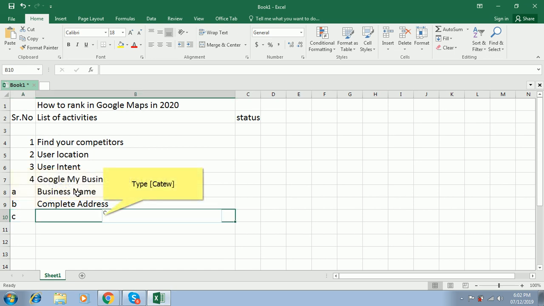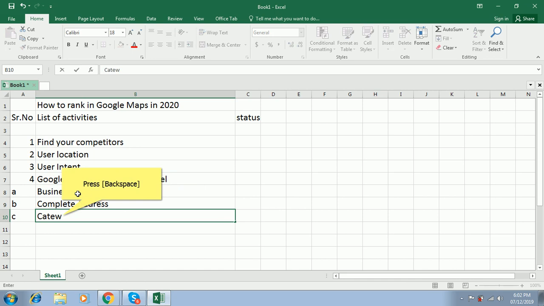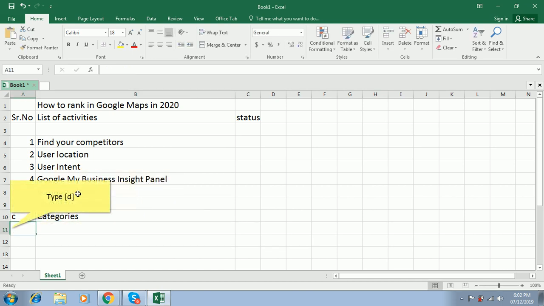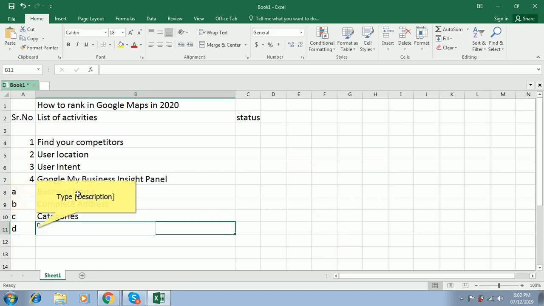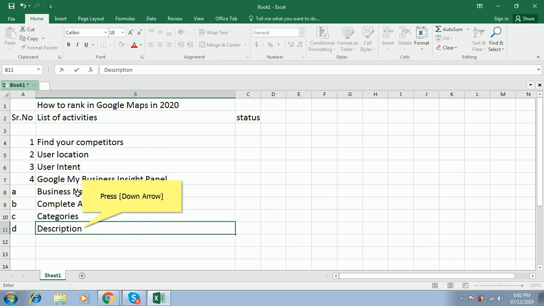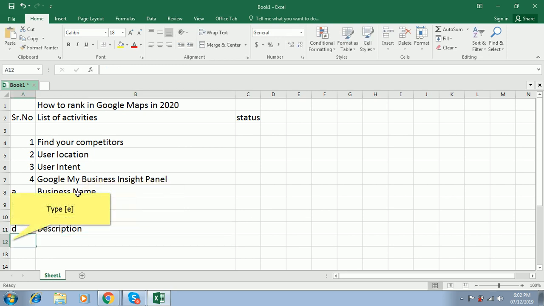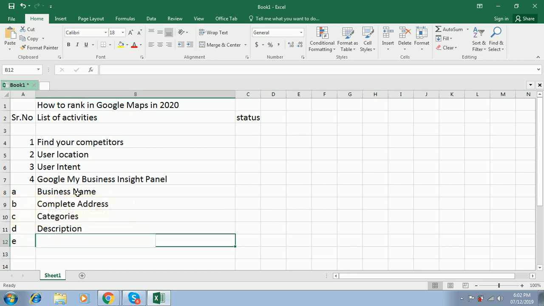What is the next component? You need to define the categories. What is the next component? You need to define the description. And what is the next component? You need to define the total review count.